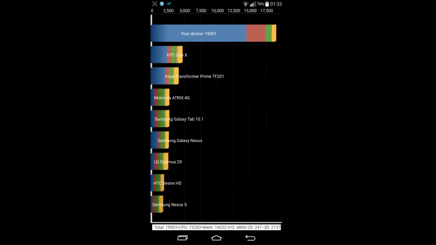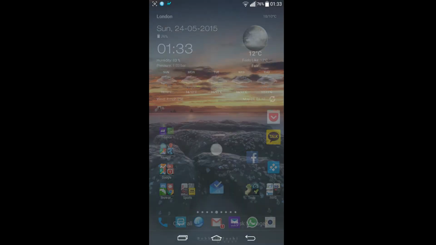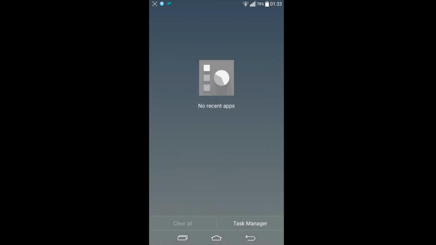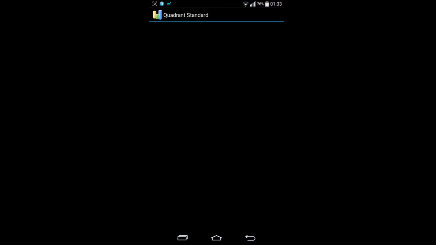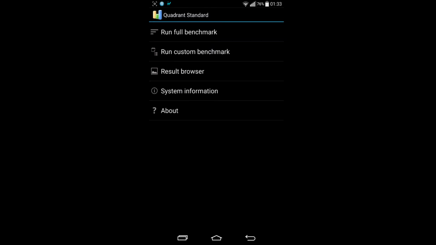Now I'm getting some more normal results. 19,000 is what you see there, but before I was getting results such as 4,000, 4,500. So I think I'll run that again afterwards. In fact, let's run it again now, as I can definitely speed it up. Let's do it once more. Ready, go.